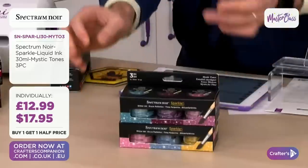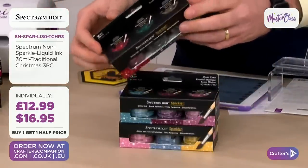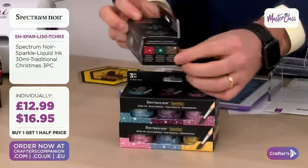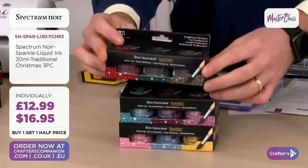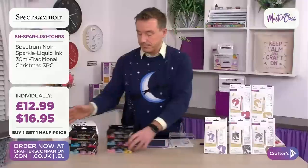And then the real Christmas one is your traditional Christmas. This one is your glacé cherry, your festive spruce, and your sleigh bell. That is really gorgeous, the colors that you get there. $12.99 or $16.95.